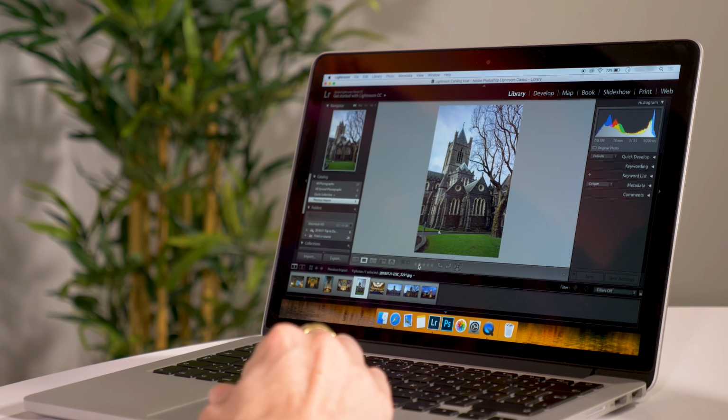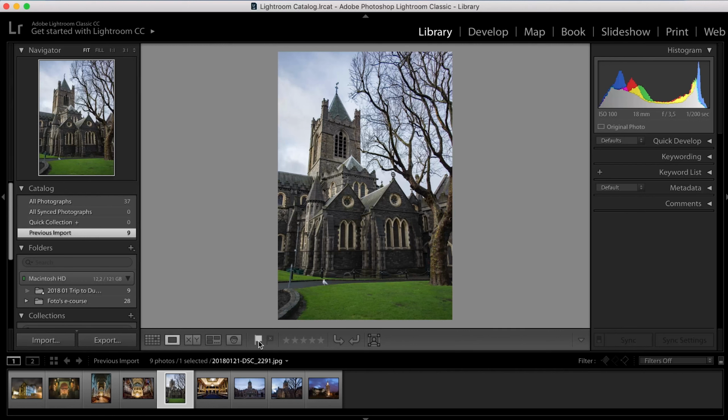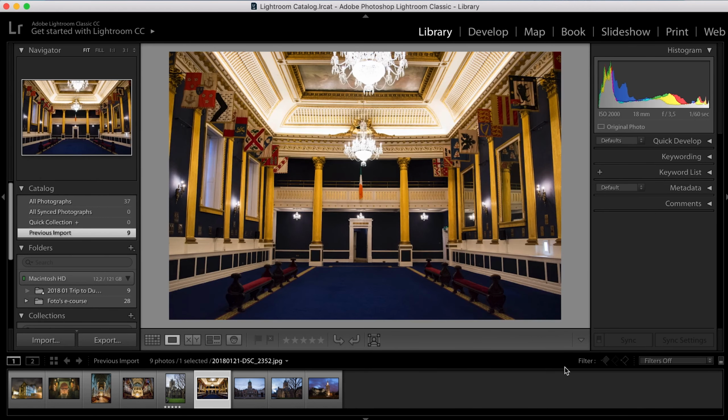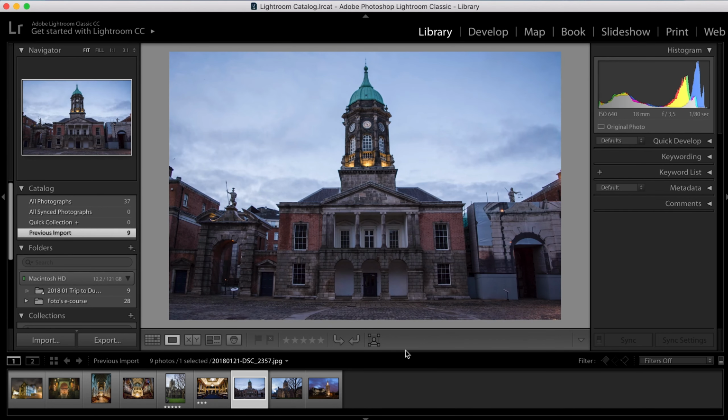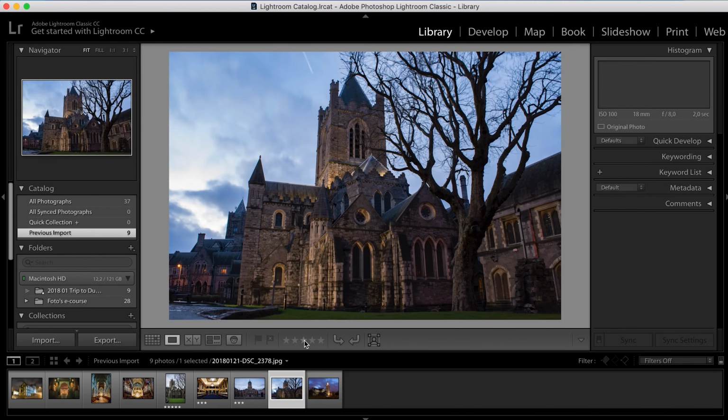And one thing you can do, anything you think, okay, this is a contender, you can just click it as a flag. Or you can say, actually, I'm going to give them a rating. I'm going to rate them using the stars here. So the ones that I get the best feeling from, I'm going to give 5 stars. This one is okay. Let's move on. Yeah, this one I'm going to give 3. It's not my best. These are not really photos that are super inspiring to me, although this one, I like the lighting a little bit more. We're going to give that one a 4.